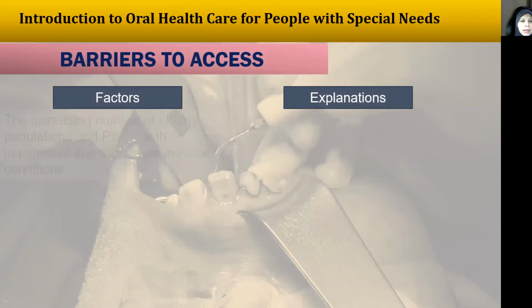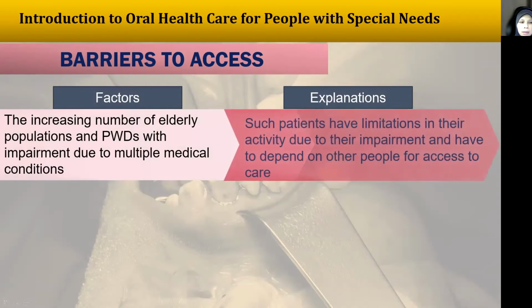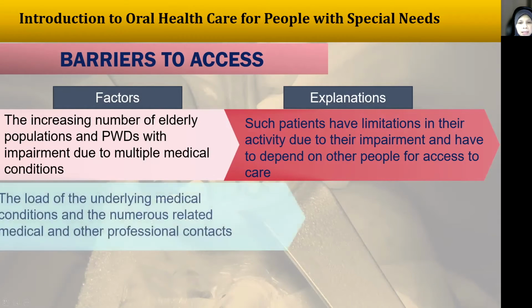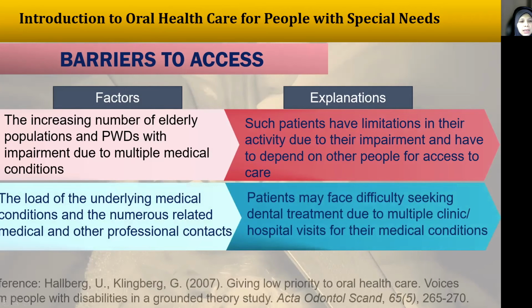Okay. The other thing is the increasing number of elderly populations. With the increased number of elderly people, we expect that they will experience a lot of medical conditions and medical problems, which lead to some form of disabilities. With disabilities, they start to have limitations. They have mobility issues and can't access the dental care facilities, which results in the neglect of oral care.